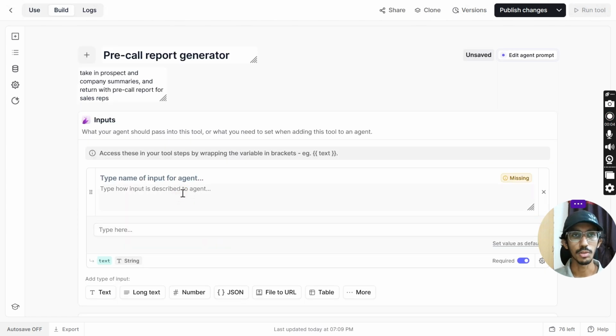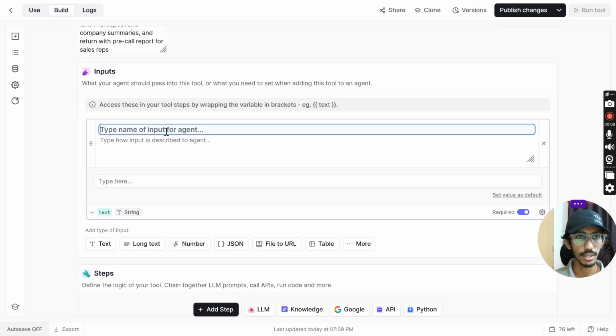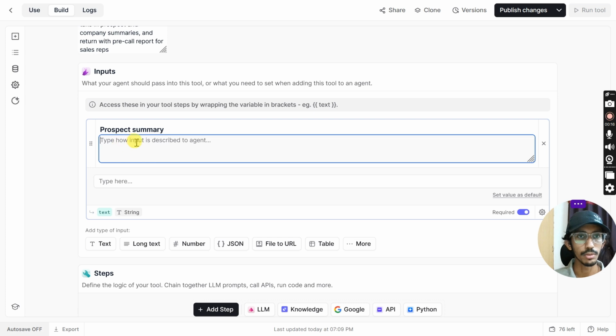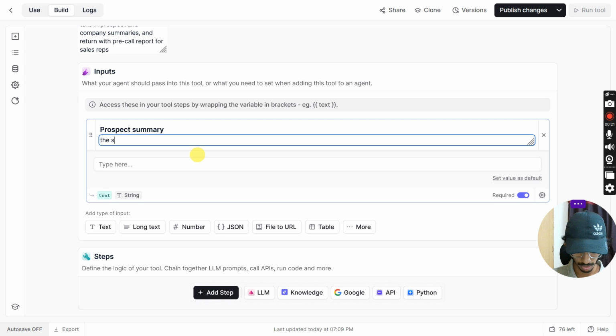Alright, so for our third tool, we will have two inputs here, and the first input will be prospect summary. Type how the input is described to the agent, so the summary of the prospect.